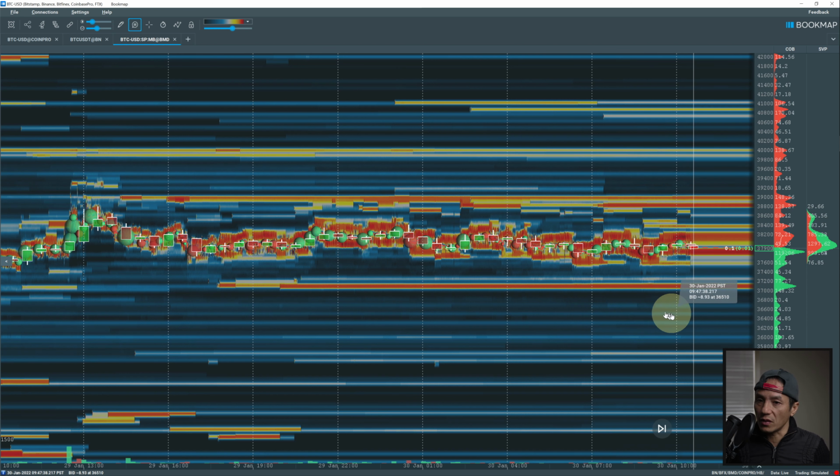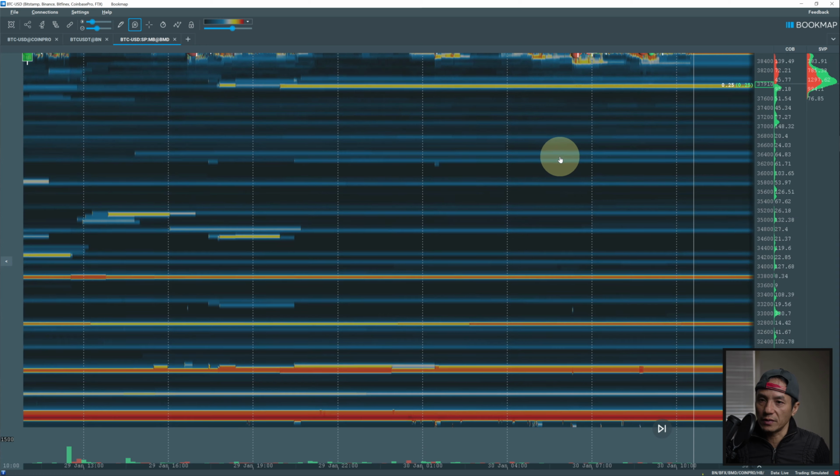Down below, we still have some sell walls, but remember, they used to be very, very heavy down there. They're no longer heavy down here. You can see some of these spoof walls here, they disappeared, right? They were heavy here, and then they kind of disappeared, and you only have a thin bluish wall here. But they used to be much heavier down there. Let's scroll down a little bit and see what's below.